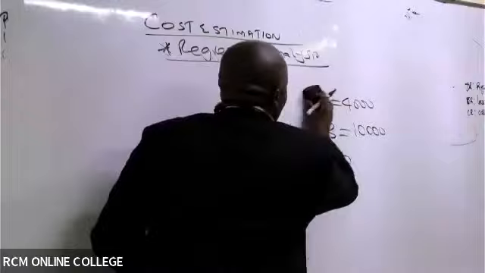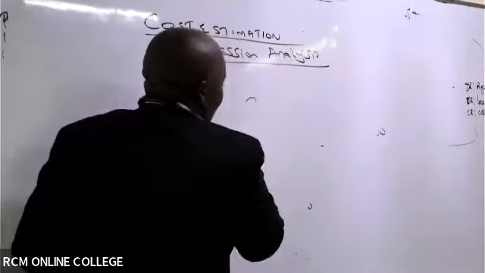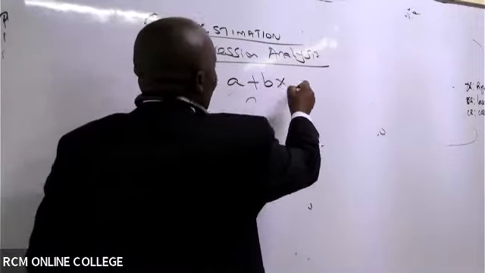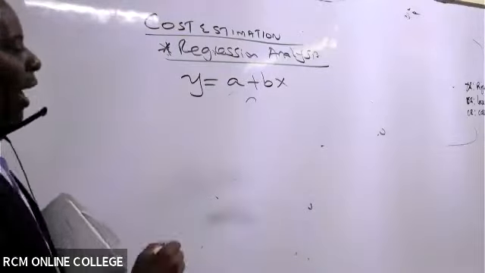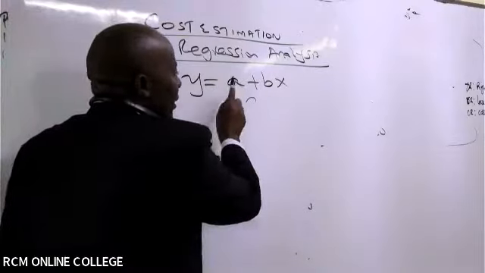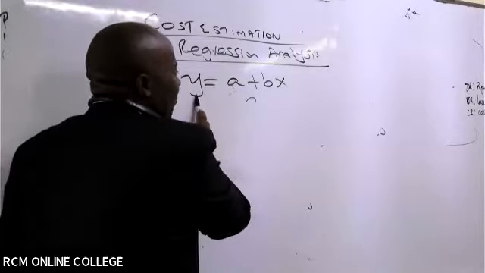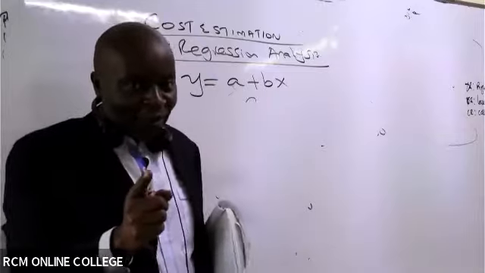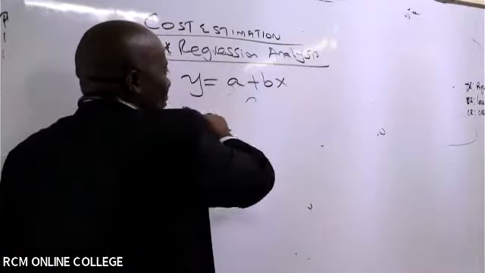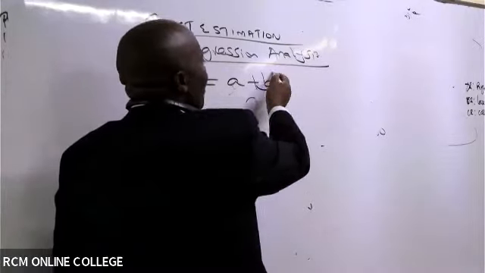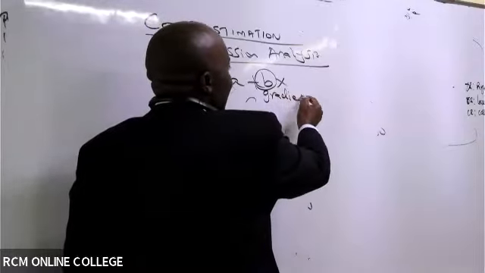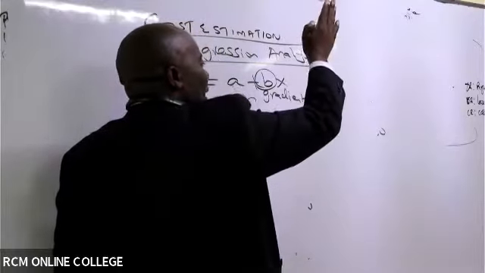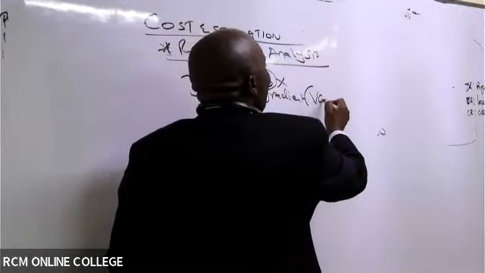Regression analysis, we have got two models. We have what we call the simple regression equation. The simple regression equation is that equation that looks like this. Y equals what here, somebody? A plus bx, where A is the constant, what we also call the y-intercept. For us here, constant costs will be fixed costs. And then, of course, B will be what we call the gradient. The more you produce, of course, we expect the gradient to be steeper. So this gradient basically for us will be variable cost.